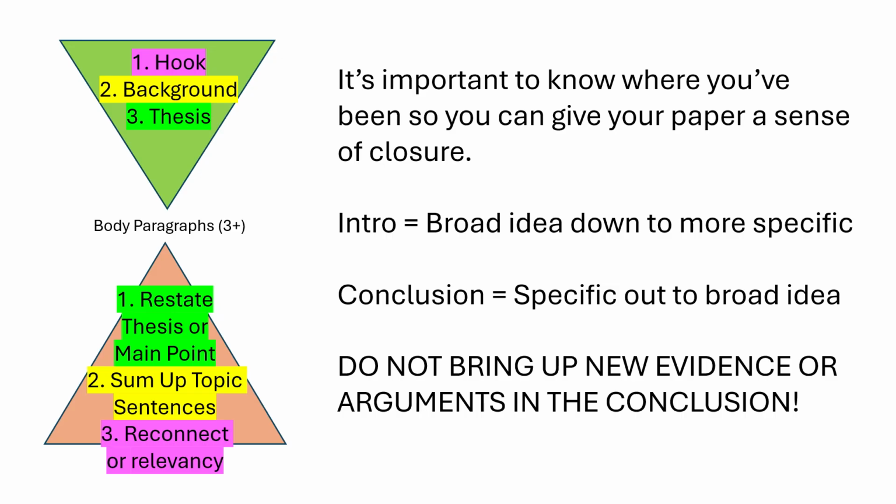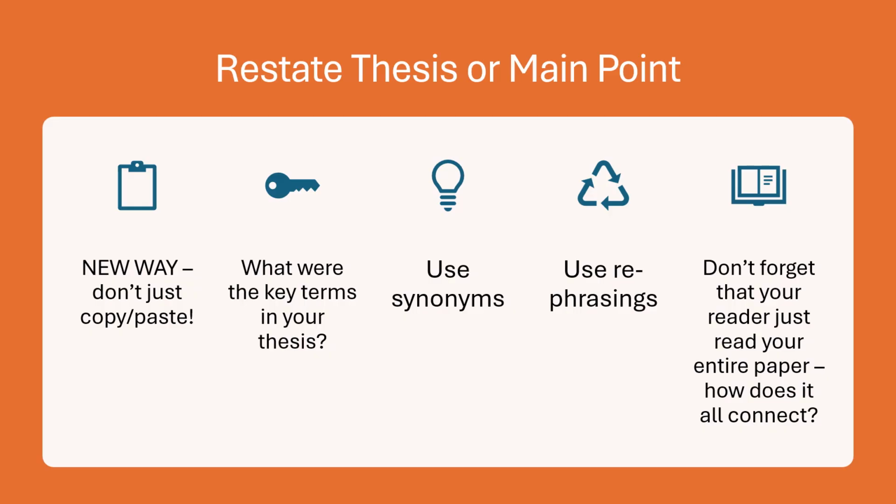Big must-nots: do not bring up new evidence or arguments in your conclusion. It is a place to wrap things up and leave us with things to think about, but it shouldn't go to the level of starting to bring up some new argument that you never even addressed. So our conclusion, we actually write in the order that it's presented in, unlike how I teach kids to write intros. Because at this point, you should know all your information and what you argued, and this should be kind of the easiest part.